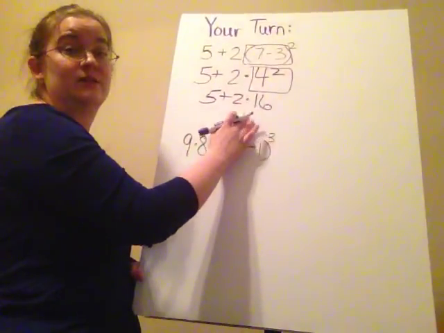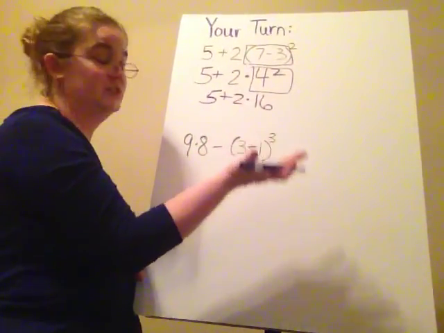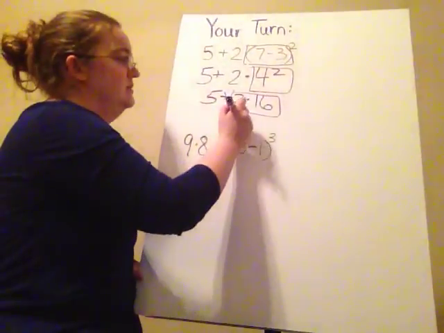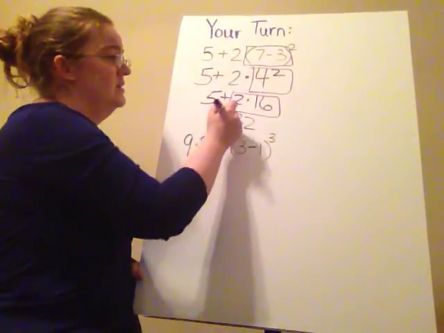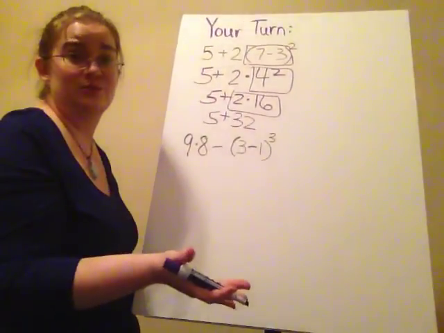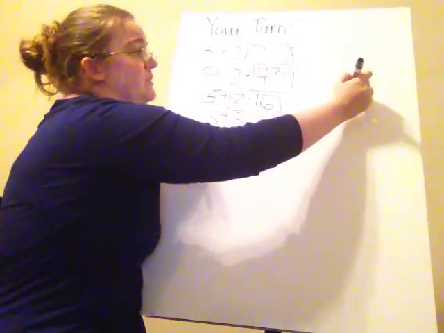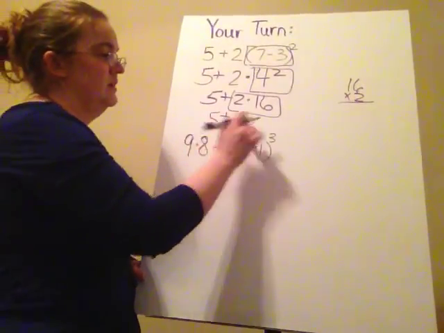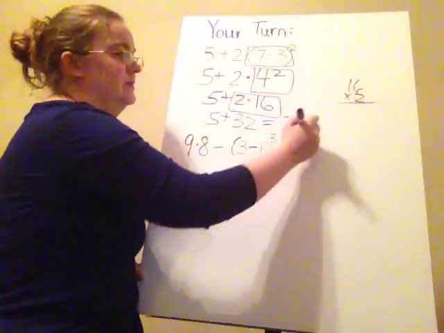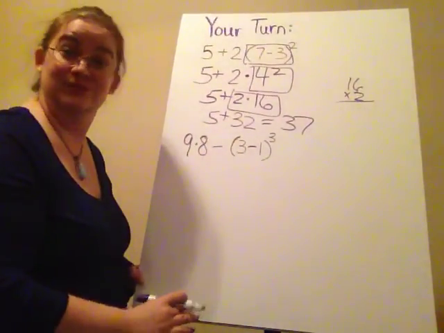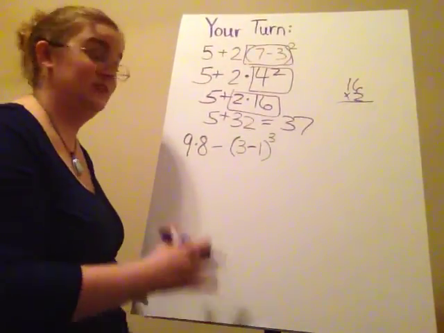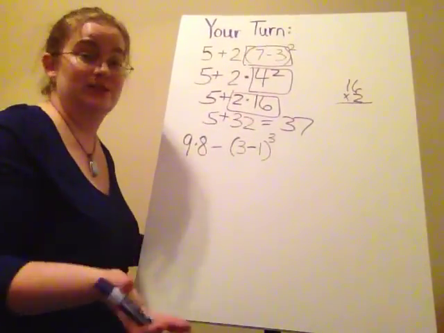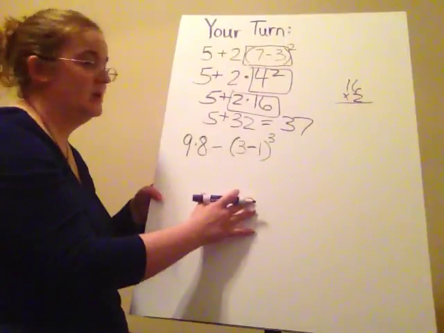Alright, now going on to multiplication and division. Right, I just have multiplication, so I'm going to go ahead and do 2 times 16, which is 32. Again, if you can't do that in your head, that's totally fine. You just go off to the side over here and multiply it out. Okay? Alright, and then finally 5 plus 32 gives me a grand total of 37. Did you get it right? Alright, if you did, great. If you didn't, make sure you look and find your mistake, so that you don't make the same mistakes again. Alright, let's look at the last problem.